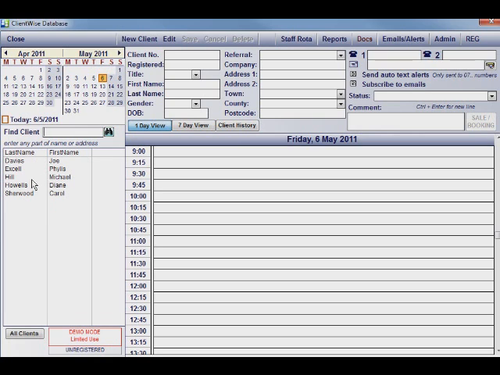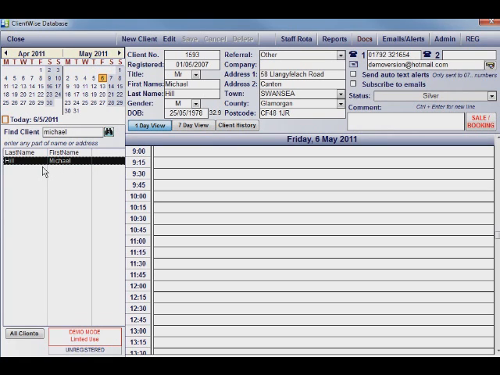So if I'm looking for Michael Hill, if I just type Michael, M-I-C-H-A-E-L, and then click on the Find button, it then filters out that name, Michael. And then to see the details of that client, you click on it, which then becomes highlighted, and then the details of that client appear in the client header section. So that's this area up here just below the toolbar.